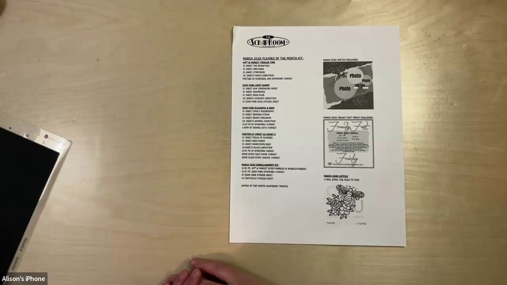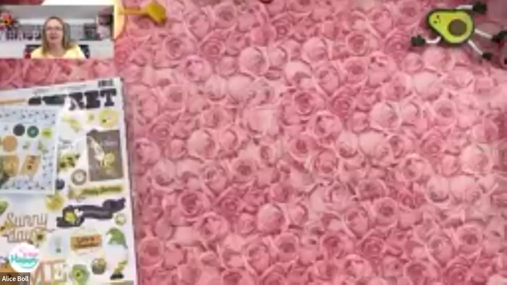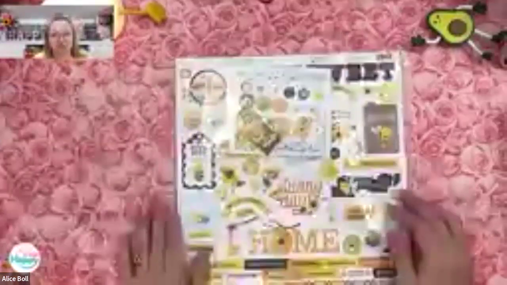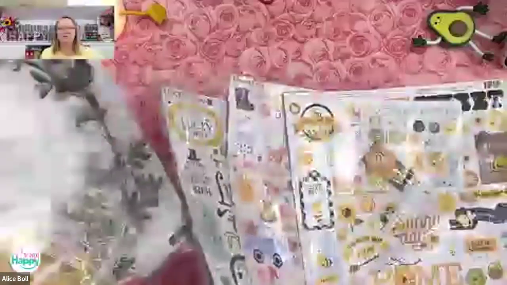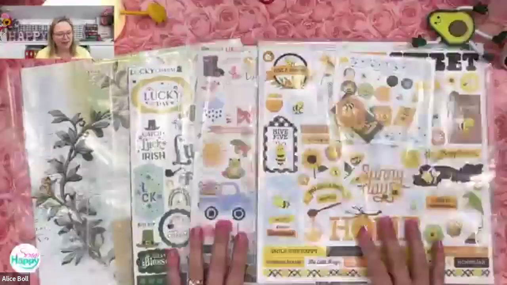Absolutely. Okay, so we're at the point now where we've oohed and awed over this fabulous kit from the Scrap Room, scrap-room.com. These are the flavors of the month. We have our lovely four flavors. Do you remember how long ago it was we showed you this one? Because we had to ooh and ah over everything. But yeah, what are you going to be working on today?